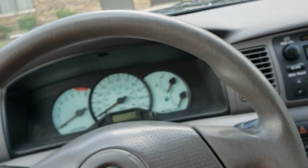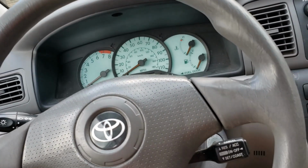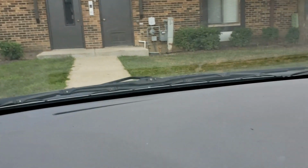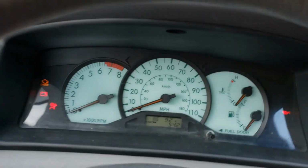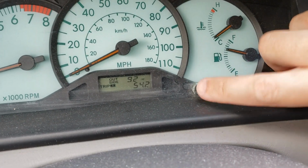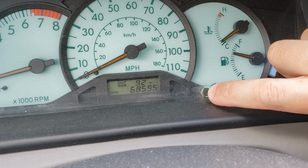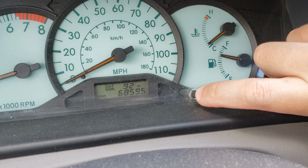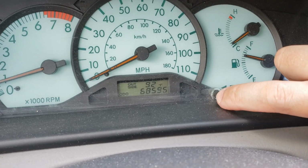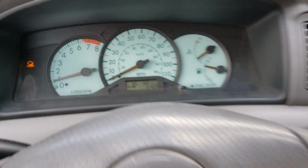Well, and the fact that the mileage on this thing is quite low. So check this out. It's got a wheel lock, so I need to turn. There you go. So check this out first and foremost. This is how many miles I already drove as of the filming of this video. 68,595 miles. I mean, on a 17-year-old car, you can't beat that. I don't know if it's the lowest mileage Corolla in this age, but in any case, it's real nice.